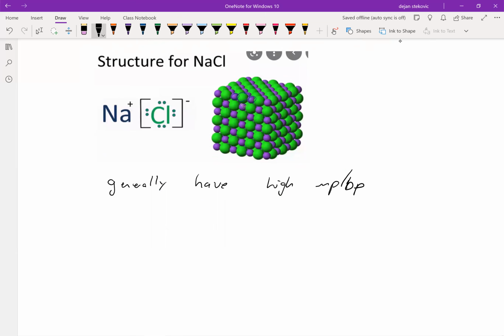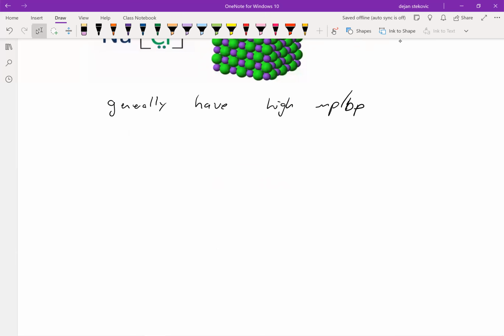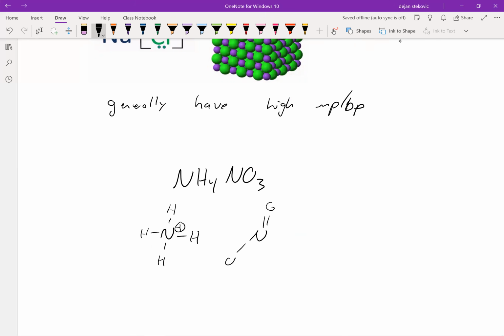Of course, there's kind of a little bit of a trick question here that we took a look at earlier. We can have both ionic and covalent bonding in a molecule. So for example, something like ammonium nitrate is made up out of polyatomic ions, ammonium, which has covalent bonding in it, and then nitrate, which has ionic bonding in it. I'm not going to draw the lone pairs just because it's a lot of dots, but you get the point.